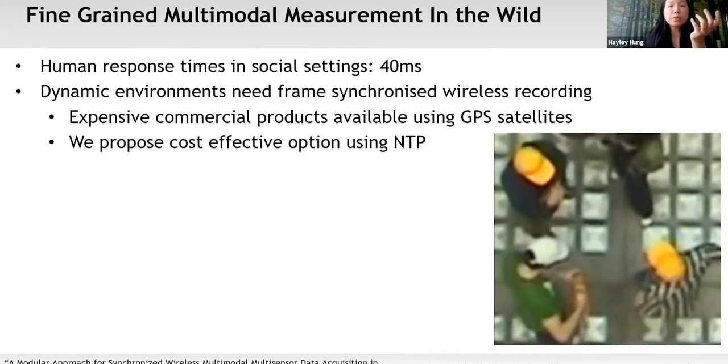But then one of the problems is it's extremely expensive, and as researchers, or performers, we don't necessarily have that kind of level of resources. So fortunately, we came up with another way of synchronizing all the different data sources together, by using NTP instead of the GPS solution, which gave us something more cost effective, and more importantly, given the latency that we can tolerate for human response times, was actually reasonable. So we didn't need to go for the lower level latency that the GPS solution would have afforded.